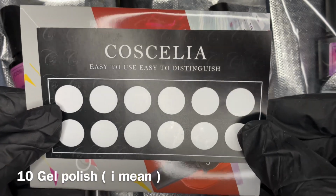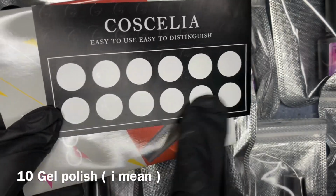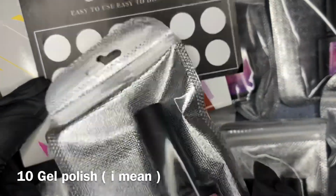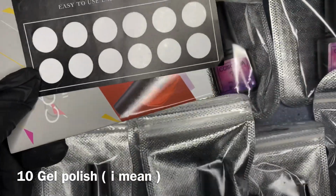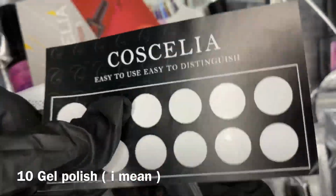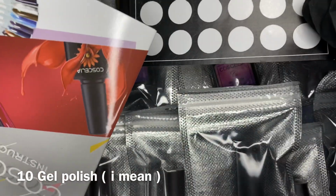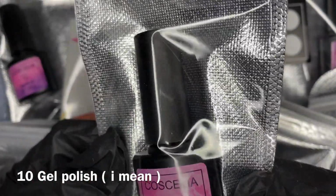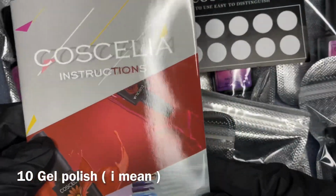Coscelia. Easy to use, easy to distinguish, so you can put a sample here, then it's easy for you to identify which one and which color. And of course, I think there is also a number on it. Okay, so here you can put the stickers here at the top, and you can put a color in it, then it's easy for you to know what is inside, because I think they don't have numbers here, so you just put it each color.